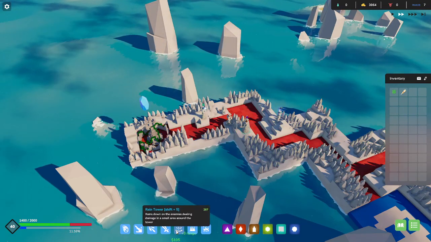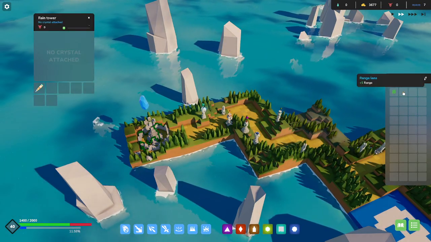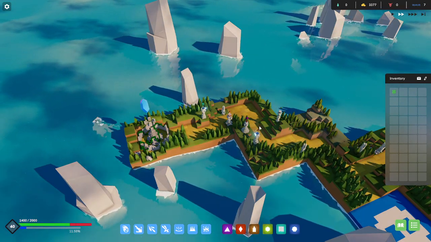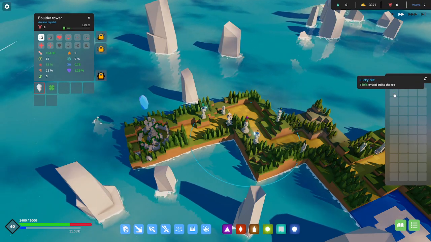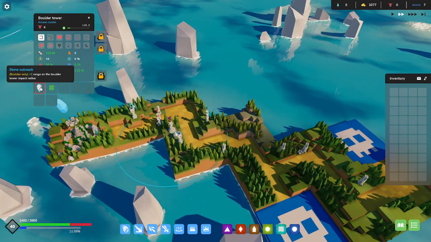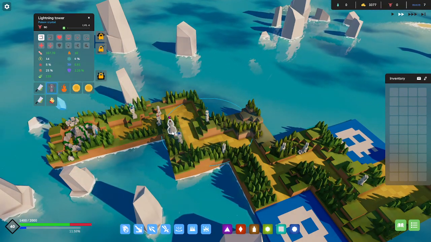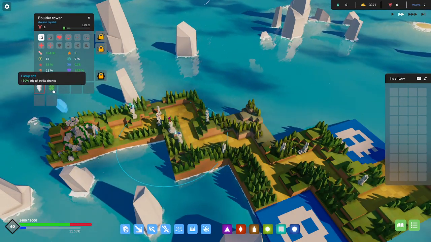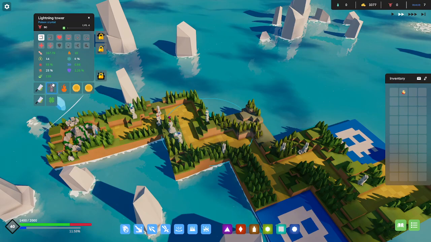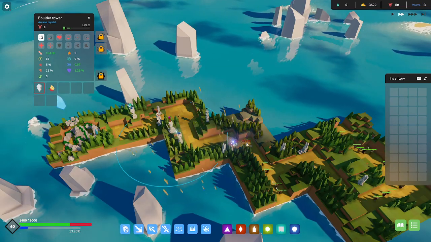Let's see here. I want another rain tower. I'm going to put a rain tower there. I'm going to start putting nothing but those in it. Let's put you in there. Actually, let me grab that and grab... there. I'm going to throw that in there.